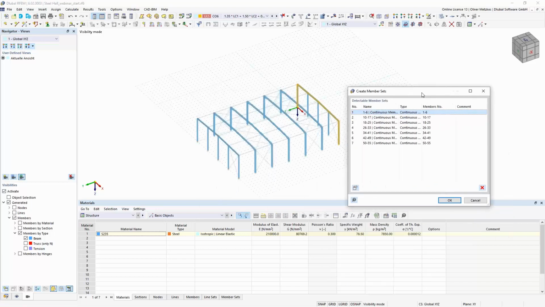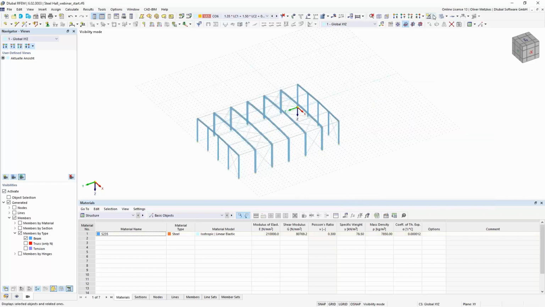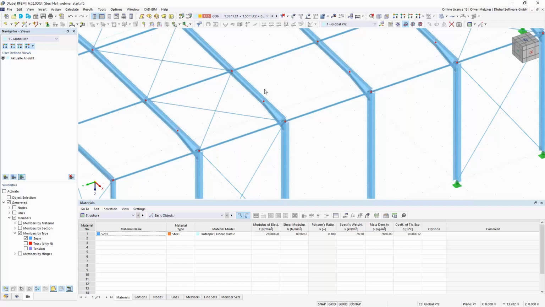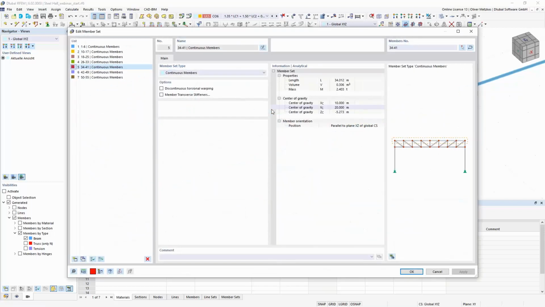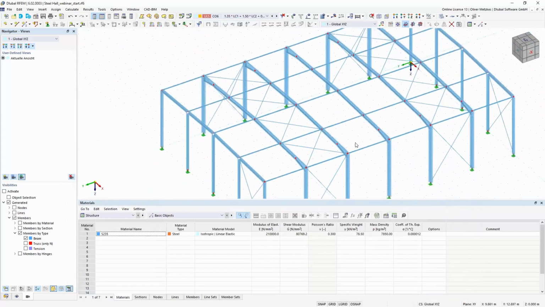It automatically recognizes that I have independent systems here, and it tries to create the continuous member sets. So you see, I can now easily create the member set for all the frames. Okay, so it is possible now to consider those members also continuous in the warping, because that is the property of the member set object. If you don't want to have it continuous in the warping torsion analysis, then you could also activate this discontinuous torsional warping. But normally when you create a member set, it is meant to have it as one structural object. So you will have continuous warping for all the members which are connected in one member set. Okay, so that is the first important thing, that we can consider this beam as continuous one.